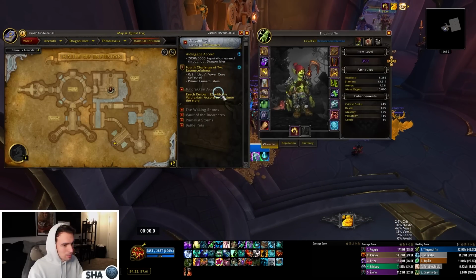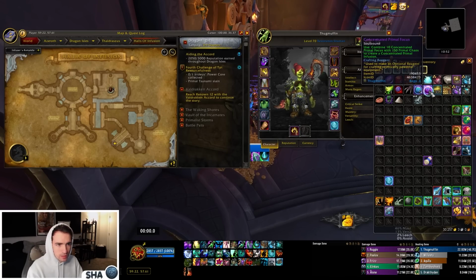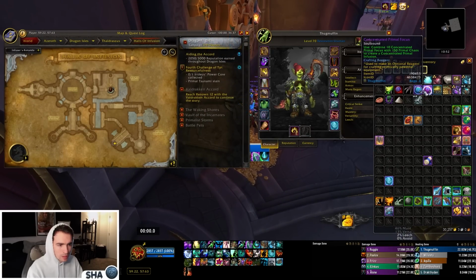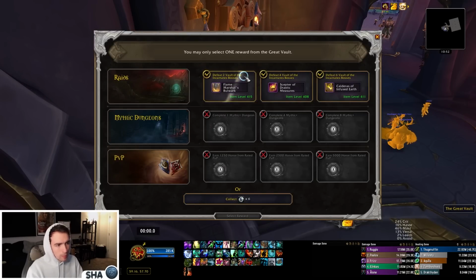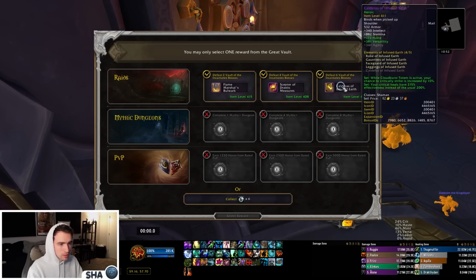And then I can make a weapon at like 415 if I farm out another, I don't know, 7 of these concentrated primal foci. That's an option. The shield I probably won't replace anytime soon. The tier can still be farmed. It can drop. It's a pretty big item level upgrade.